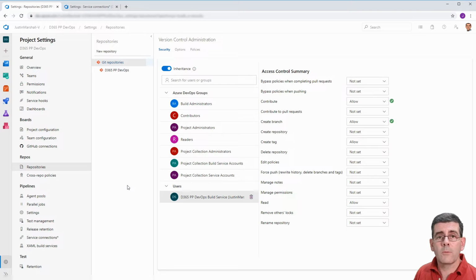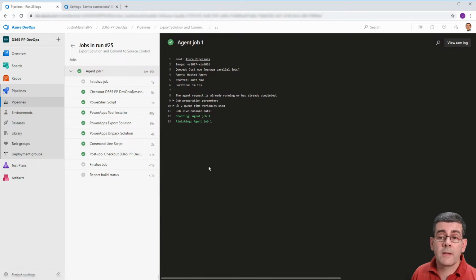Then now that we've done that, because the user's been created, now we can go back and run it again. And this time it should run through successfully. So I'll come back after that as well. Okay, so that's finished running. You can see it was successful the second time it ran. The command line completed, and it ran through, in this case, in about just over a minute.